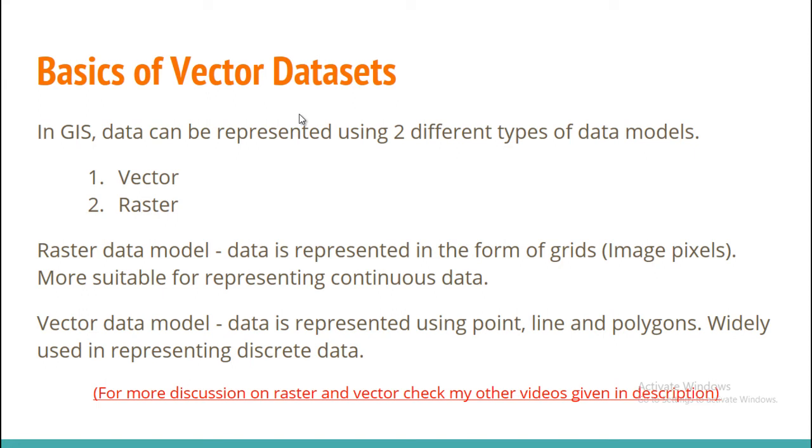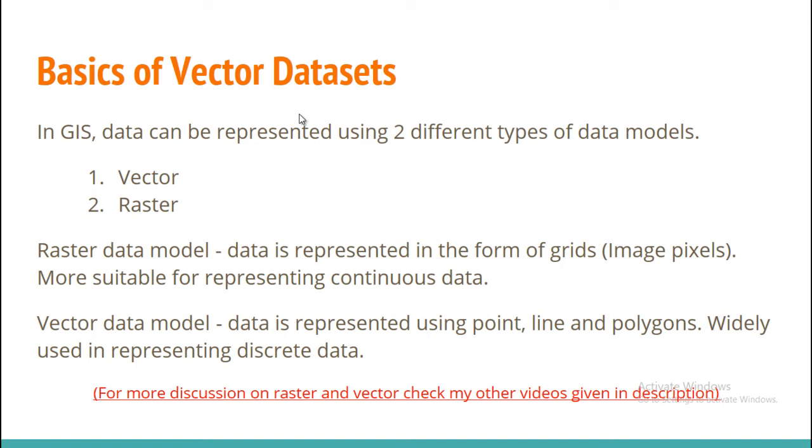In GIS, data can normally be represented using two different types of data models, that is vector and raster data models. The raster data model represents data in the form of a regular array of grids, which we call pixels, and these raster images are more suitable for representing continuous data such as temperature and elevation, because temperature and elevation values change in a smooth fashion and at a continuous level, whereas vector data models are best suited for representing discrete features, and vector data is represented using points, lines, and polygons.